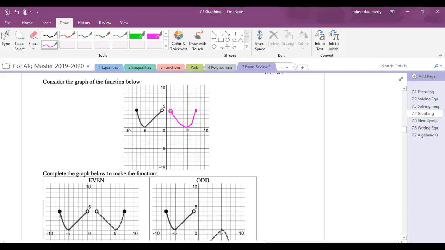These things should match. Now to make it an odd function, I basically do the opposite. So this point with the open circle, that's left 1, up 4. Opposite of left 1, up 4 is right 1, down 4. Okay, and then the solid point is -7, up 4. The opposite of that is +7, down 4, which is right here. And then I also see this 0.5, so I see something like this. That makes this an odd function.